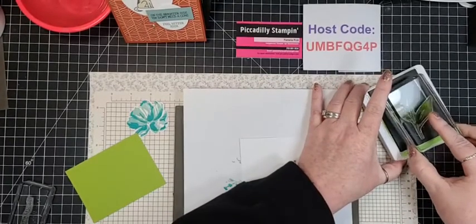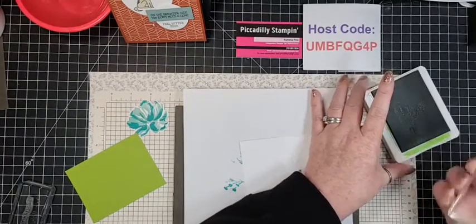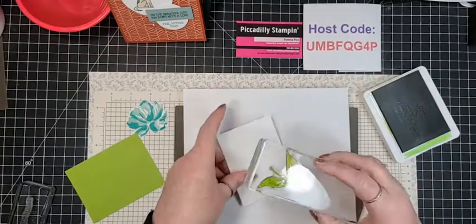Well, how many packages or kits do you got going on here? Yeah, I've got a lot. 20? I have a lot, yeah.